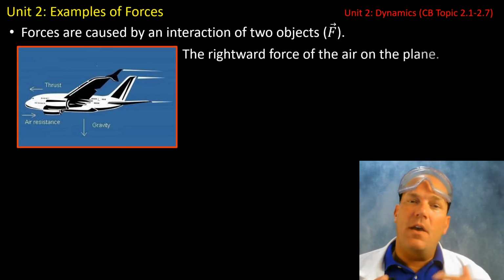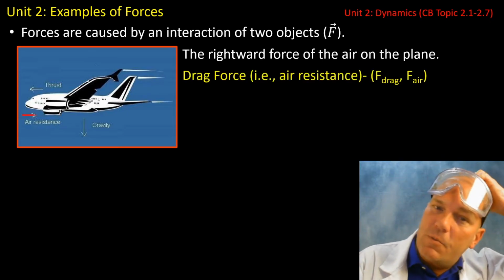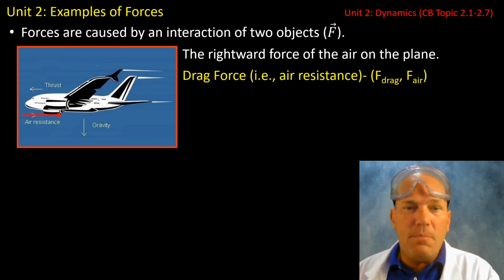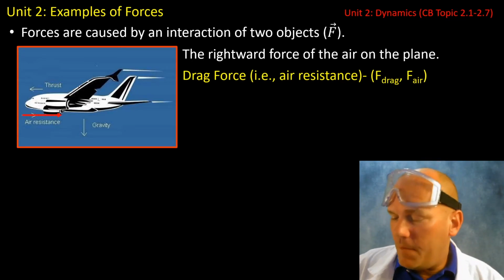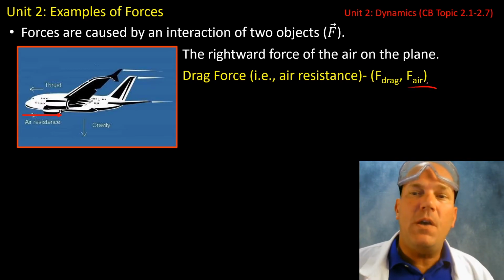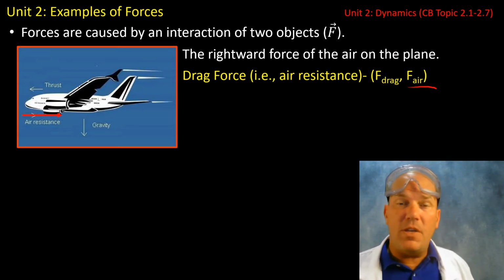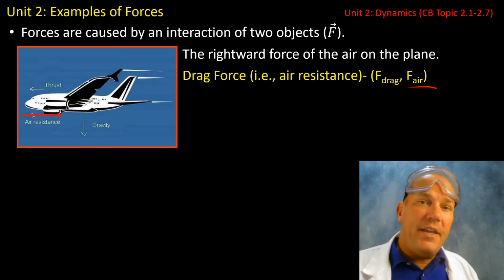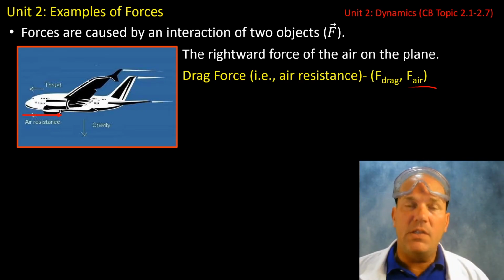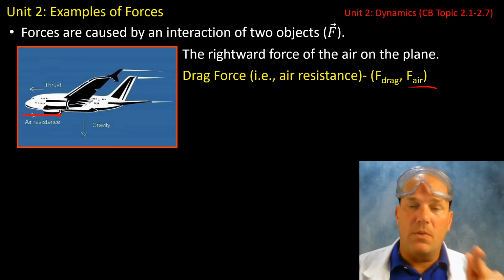is the force of air resistance, the drag force, the rightward force exerted by the air onto the plane. So we have drag force. Now, I will throw this out. We will talk about air resistance, and we have already in Kinematics Unit 1. However, unless you are explicitly told there is air resistance, we will neglect it in this course, okay?